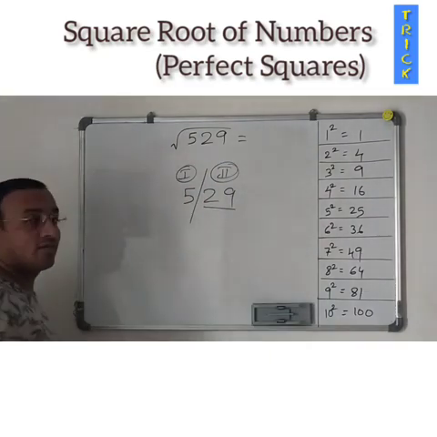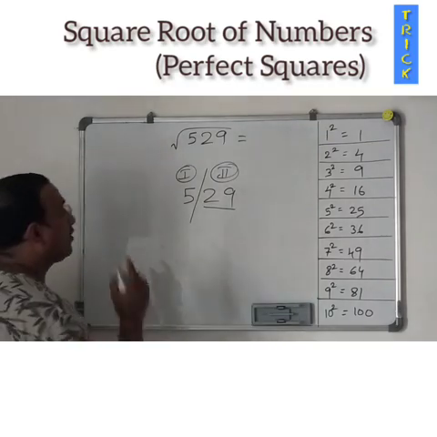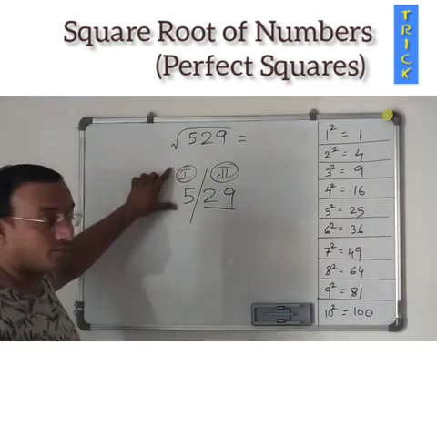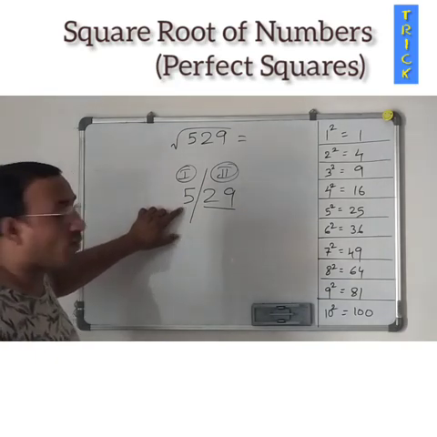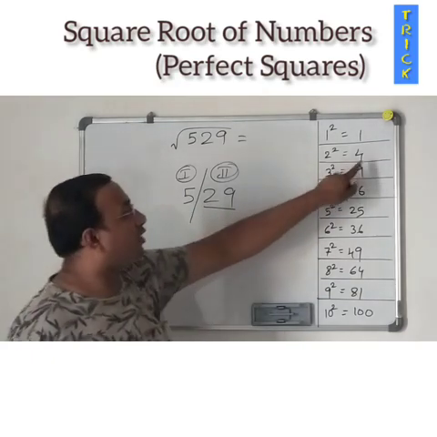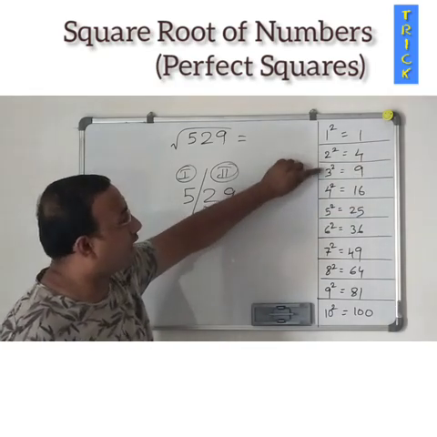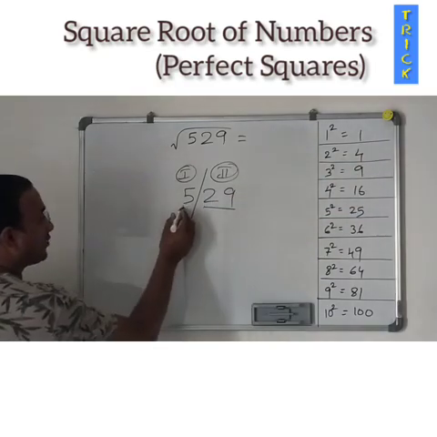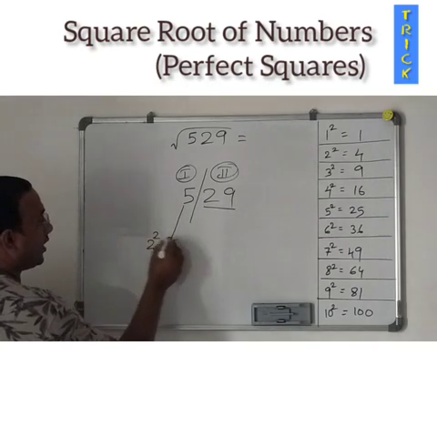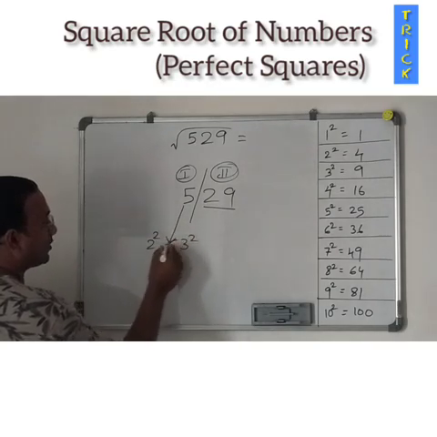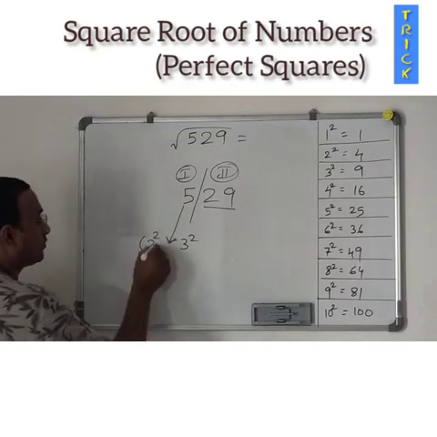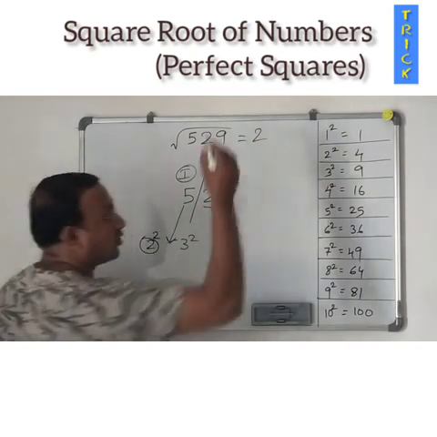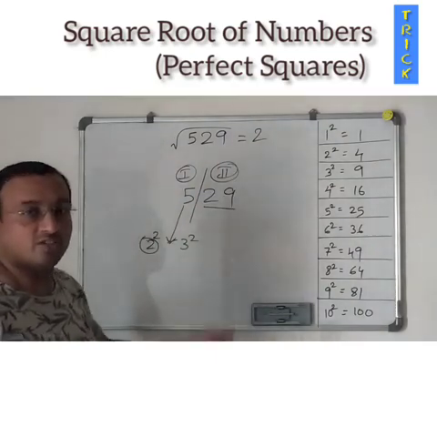Next let's start our trick in finding the square root. For that I am taking the first part. So what is my first part friends? 5. So between which two squares does this 5 lie? That is between 4 and 9, that is nothing but 2 square and 3 square. So let me write this friends. Between 2 square and 3 square this number lies. So in this, which is the smaller digit friends? 2. So that is nothing but I got 1 digit of my square root, that is the 10's digit.